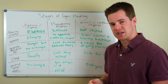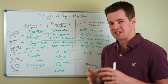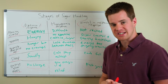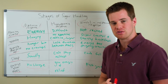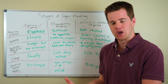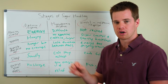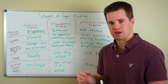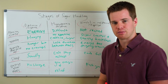So like I mentioned in the beginning, if you have blood sugar issues, you have to get those addressed. You cannot get better otherwise. How do you do that? Well, one is you don't want to skip meals. Two is you want to eat adequate sources of fat and protein with each meal, because fat and protein are the logs that help your glycemic fire burn a little bit longer. If you throw sugar on the fire, it's just going to burn real hot and then it's going to burn out and you're going to have cravings in an hour or two. So not skipping meals, eating your good fats and proteins.